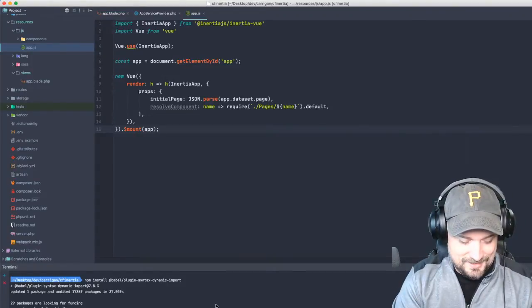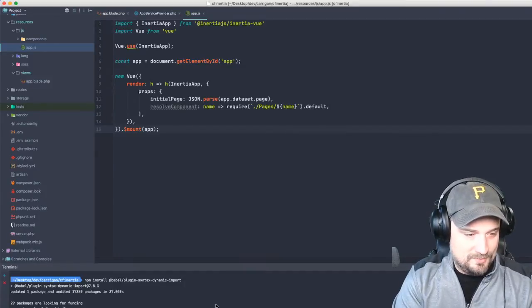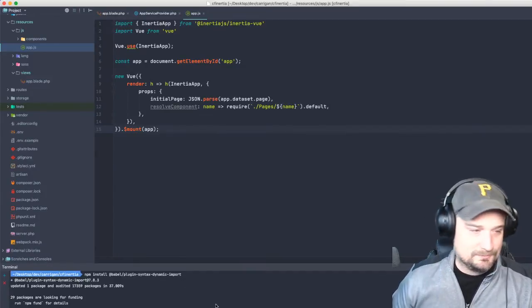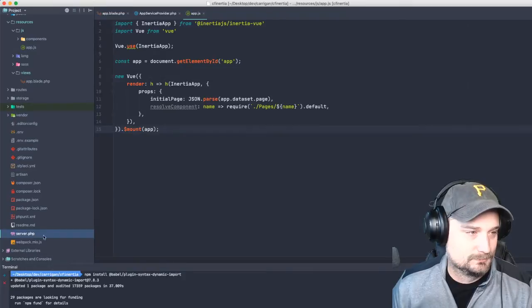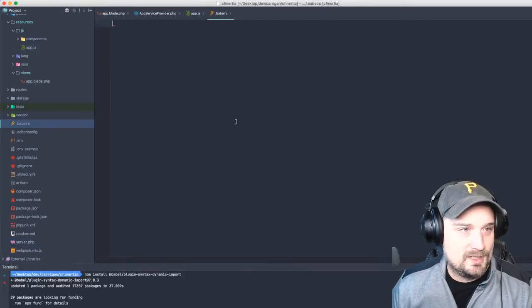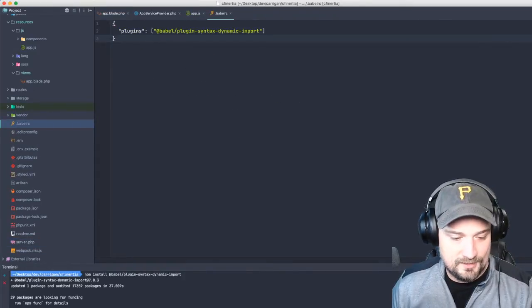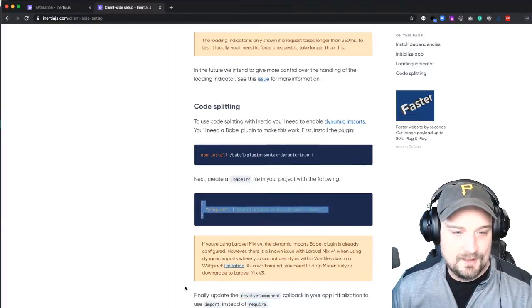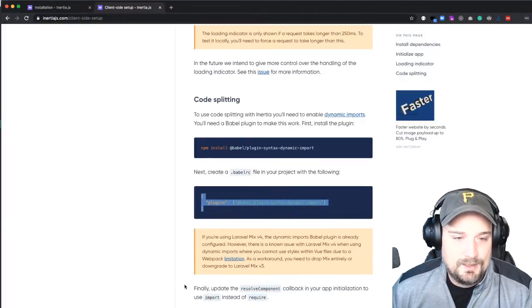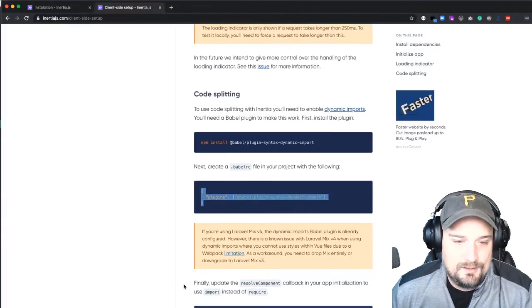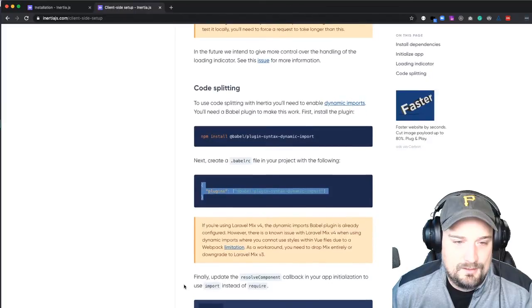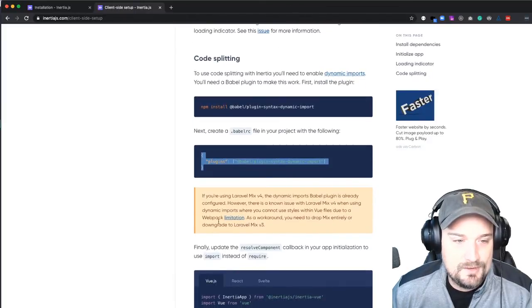All right. Touch .babelrc. Let's open this. Put in our plugin call. If you're using Laravel Mix version 4, the dynamic import is already configured. Oh, okay. However, there's a little known issue when using that: you cannot use styles within Vue.